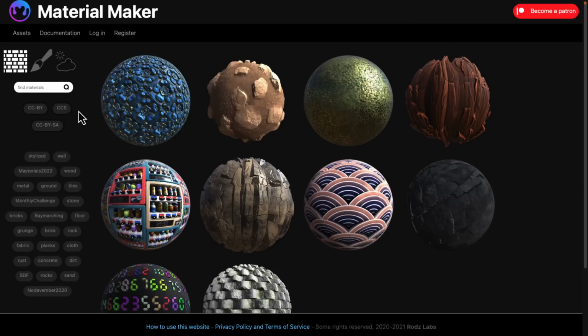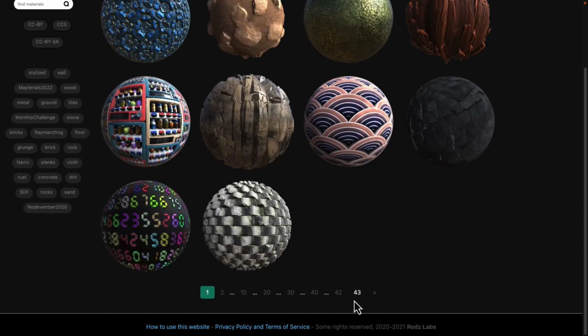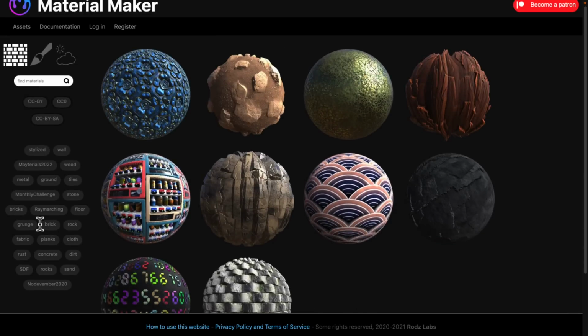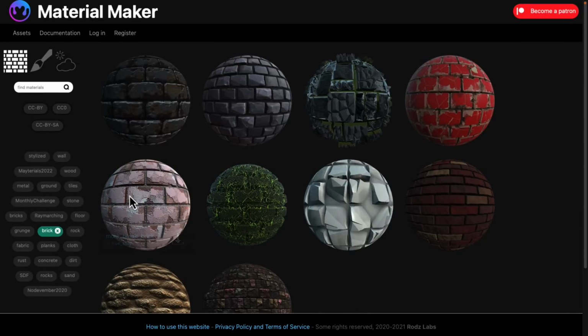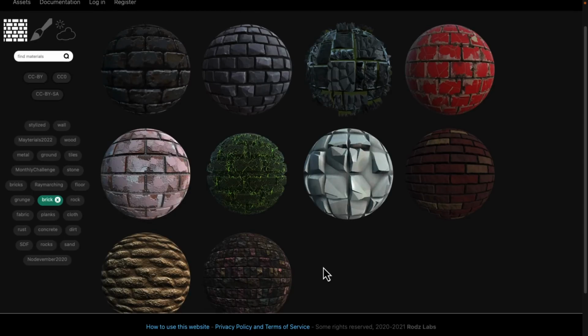So anyways, there's also this guy that has been added. This was added a couple of releases back. It is basically a library of materials. It gives you an idea of what you can actually do with this, and there's 43 pages worth of them. So if you're looking at trying to create bricks, for example, here are a number of bricks. Now, of course, you're downloading the equivalent of the source code, so you're getting the grid network of nodes that go together to create this particular material.